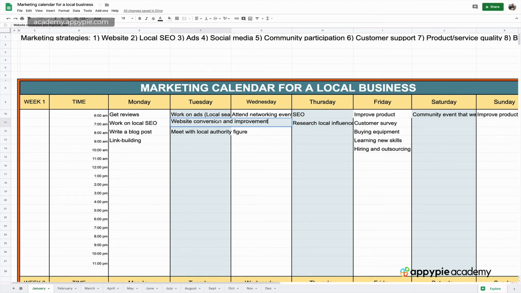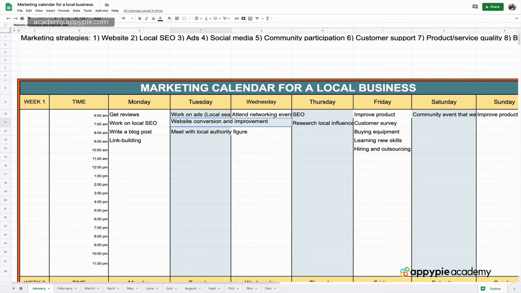Maybe you can add better images. Maybe you can hire a copywriter to write more compelling text for your website so that people engage. Maybe you can do more testing on it. Maybe you can see if it works on mobile. There's a lot of things you can do. And every time you work on your website, if the engagement on your website improves, then you get more sales even without getting more traffic. So this is really important.